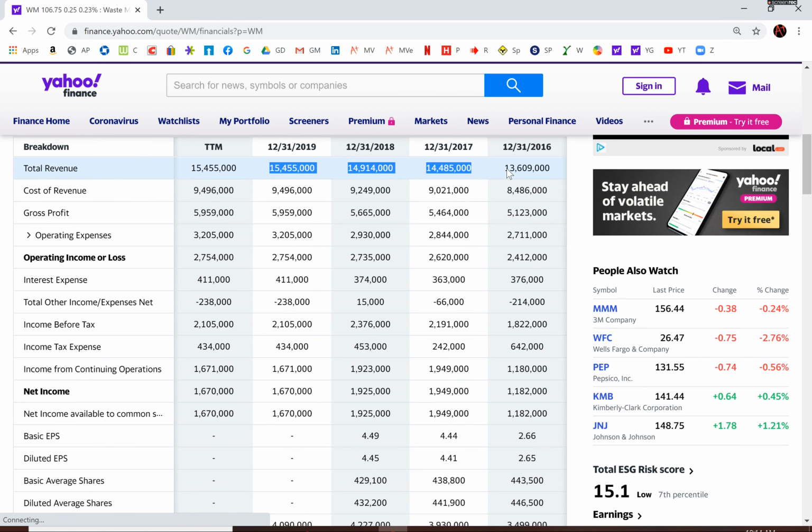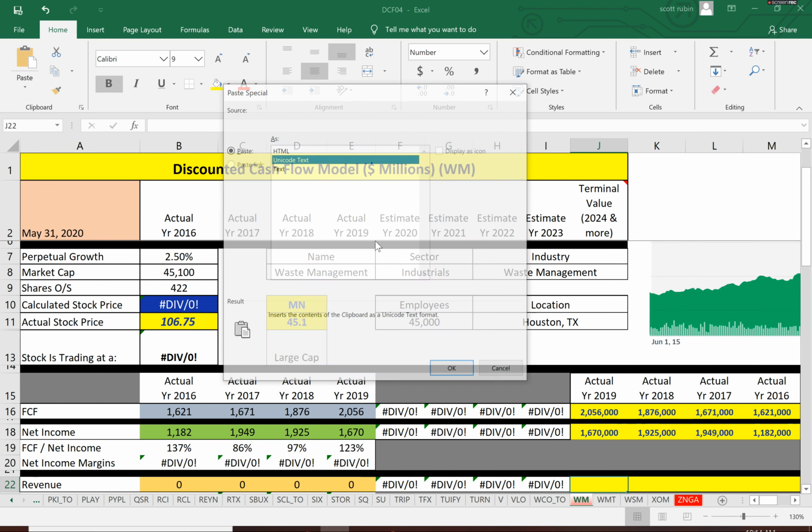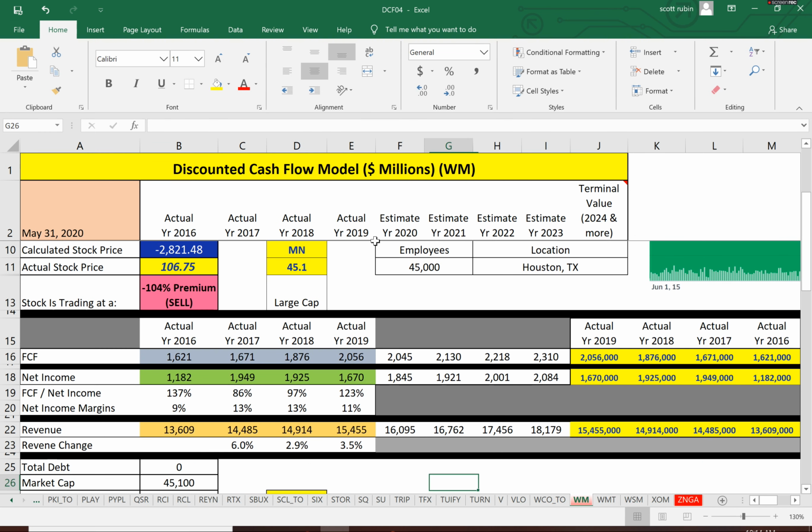As you're entering numbers, even if it's into a model, you should always be looking at the numbers, looking at how they move, because one number on its own is meaningless. Revenue in 2016 is meaningless to me. I need to compare it to revenue in other years to see if it's higher or lower and how it moves. They've been on a steady increase, although a small increase, but it's an increase, which is good. Net income has been increasing, then it decreased. Cash flow has been on a steady increase. So these are all good signs so far.